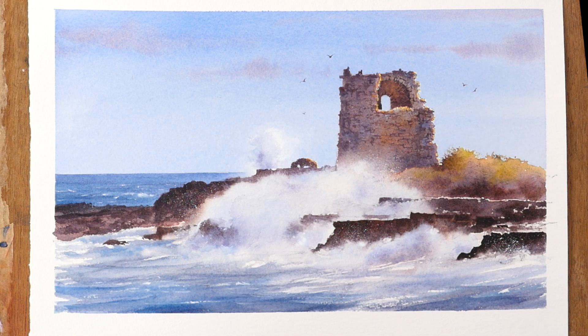So I got the photograph, and this is the painting. I have to say I really enjoyed doing it. It took longer than I thought it would — I started off thinking this should be a grade one, but I think we are looking at grade two. I don't want to put you off with that because it wasn't particularly difficult, just a bit more involved. You had to be patient and take your time with it. Great fun though — I think you're going to really love this one.